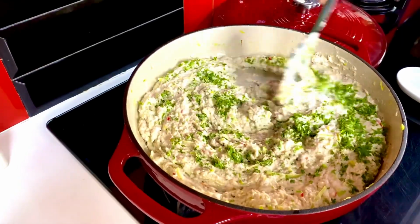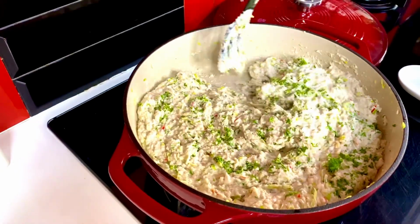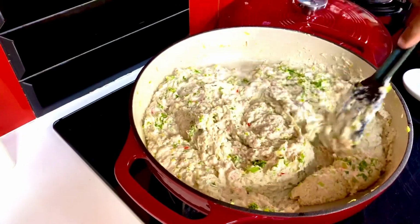In the meantime, it's all about rolling that puff pastry. Now, puff pastry, if you go to my videos on basics, you'll actually see how to create a puff pastry at home.